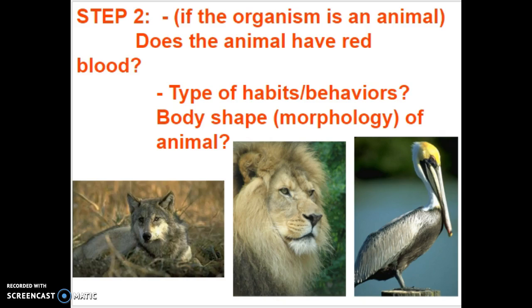So here on the slide we have three different animals. They do have some things in common, but they are from different areas, if you will, of the animal kingdom. We basically have a dog, a cat, and a bird. However, Aristotle would have grouped them all in the same area because simply they were animals and they had red blood. Now, beyond that, there's a lot of differences in ways that these animals behave, hunting behaviors, scavenging behaviors, nesting behaviors in the case of the bird. But for Aristotle's time, it was kind of good enough.